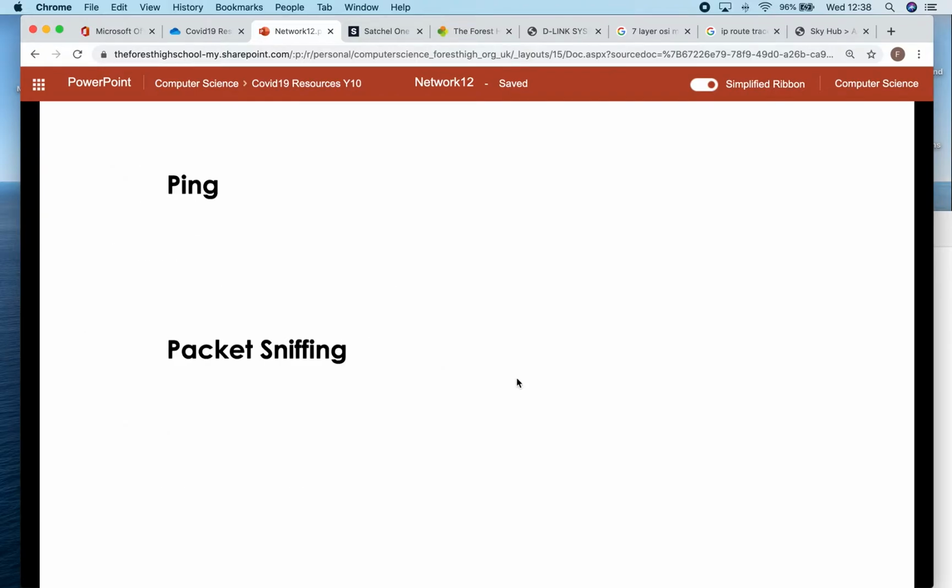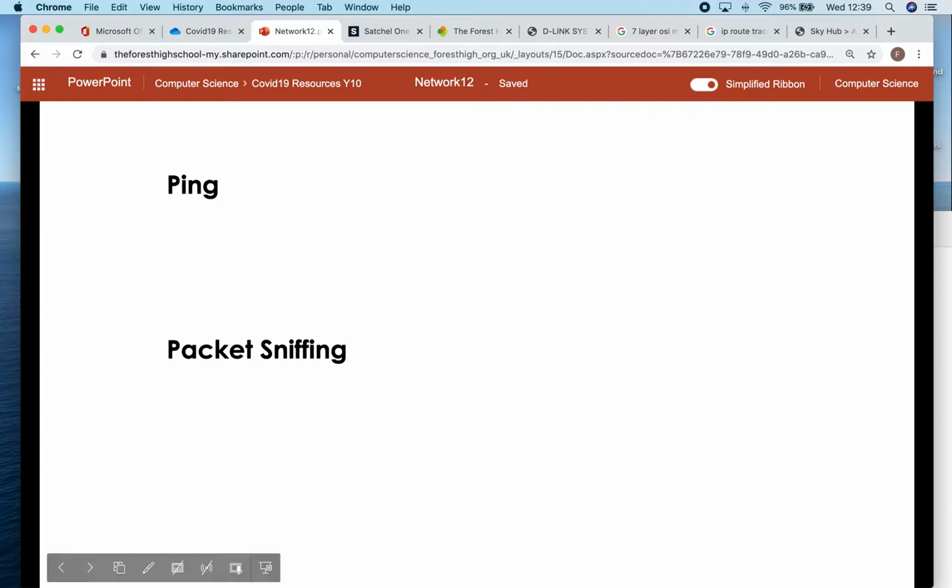So to begin with, I'm going to go back to the last lesson with a couple of things. First of all, we dealt with sending information on the internet, and I mentioned that it might go via several routes. It doesn't go from one computer directly to another computer. That's the packets. I'm going to show you about ping and something called traceroute, and I'm also going to talk a little bit about packet sniffing, which really comes into security, but I thought it might be nice if we just discussed it now.